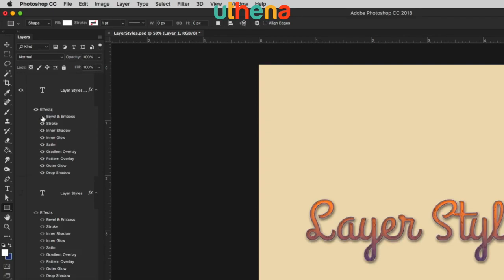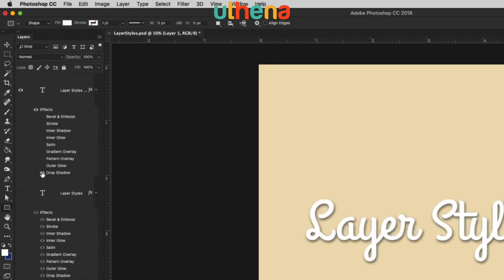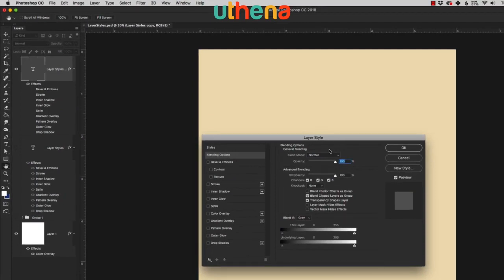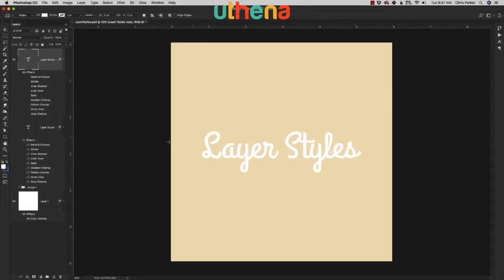You can turn on or turn off these layer styles just like you can the layers in general by turning on or turning off this eye icon next to each one of the layer styles. You can also go back into that layer panel either by double clicking on the layer or the effects menu right here. If I double click on that, it brings back that layer style panel so that you can customize it. So go ahead, download this file, play around with the layer styles, and that's the best way to learn how to use the layer styles to get the effects that you want to use.